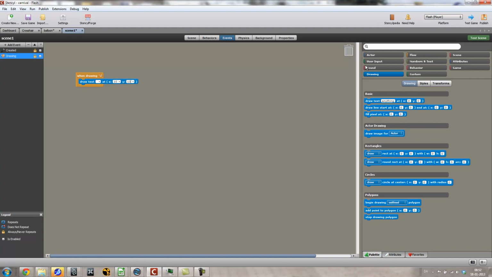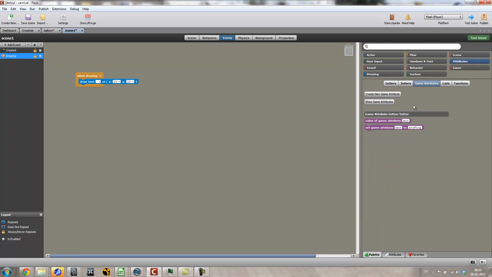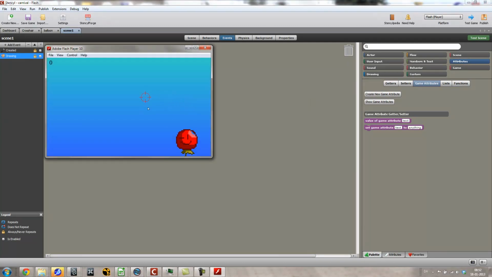And the text I want to draw should be a game attribute, so that should be this thing here. That is, and I think I'll get an error here. I think this will. No, it works. Okay. So you can see whenever I pop it, I get a new one. So when will it stop? This game will never stop.